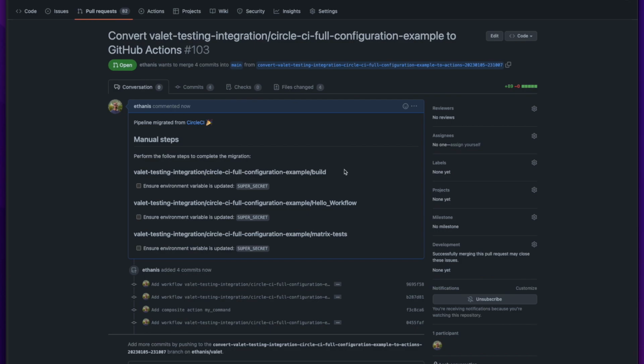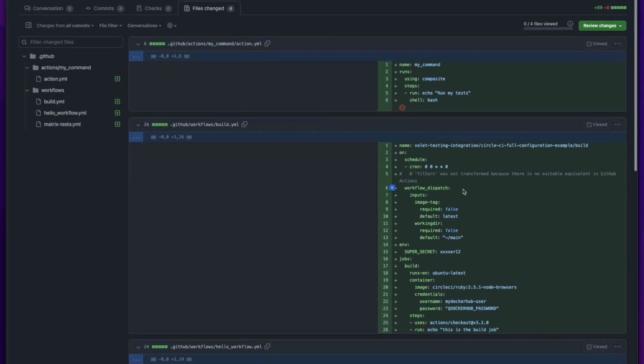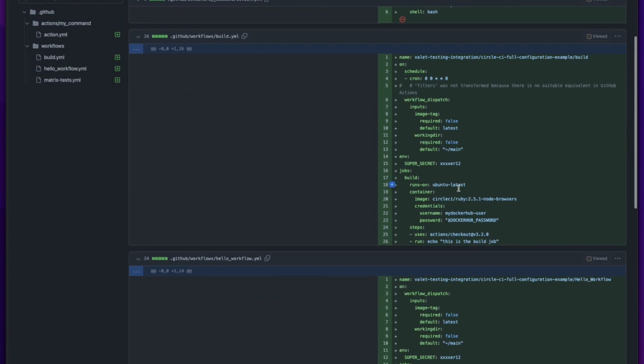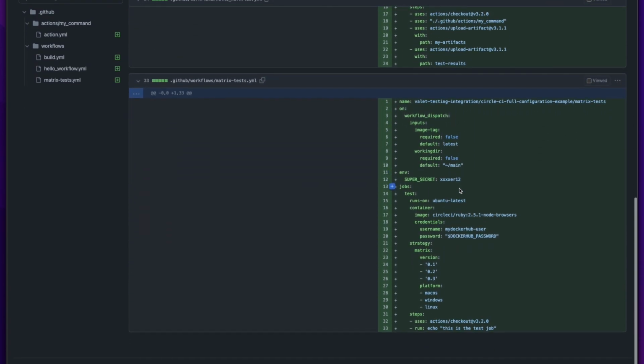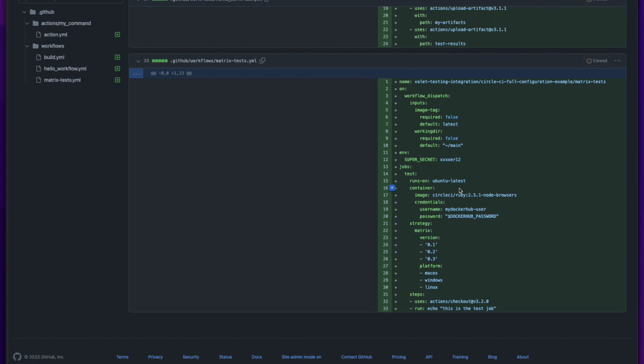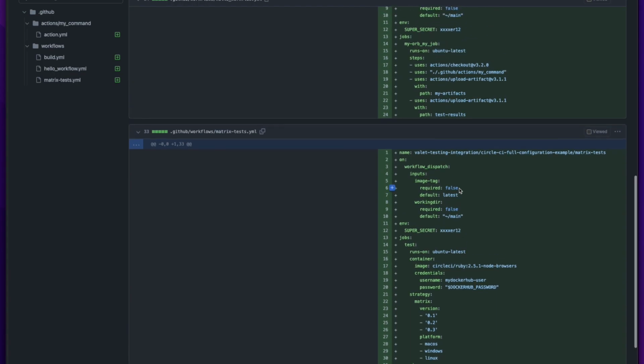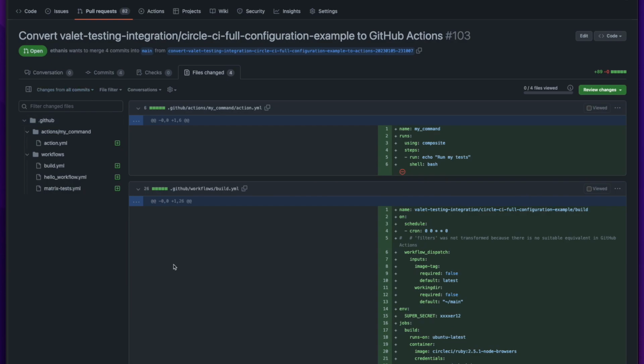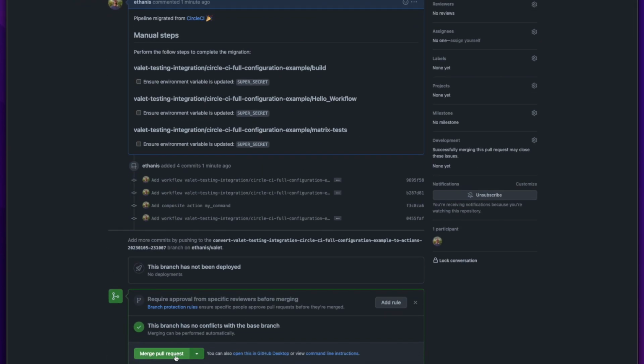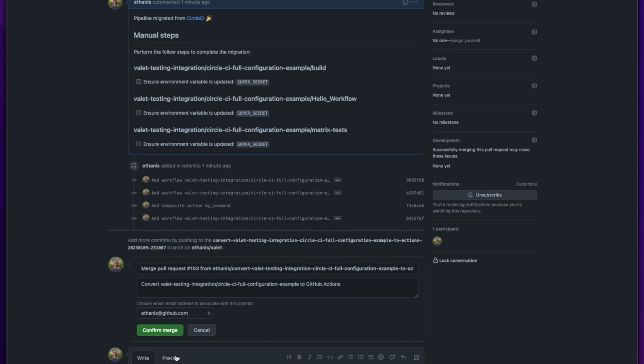However, the files that were added to this pull request are the exact same file contents that were used during the dry run command. This pull request is a great and natural place to have any final code review or CI checks for these new files prior to merging this pull request and completing the migration of this CircleCI pipeline to GitHub Actions. And that's end-to-end how you can use GitHub Actions Importer to plan, forecast, and automate your migration of CircleCI pipelines to GitHub Actions.